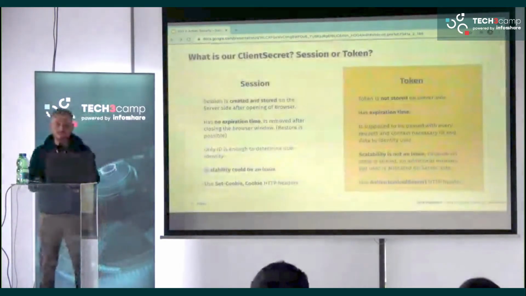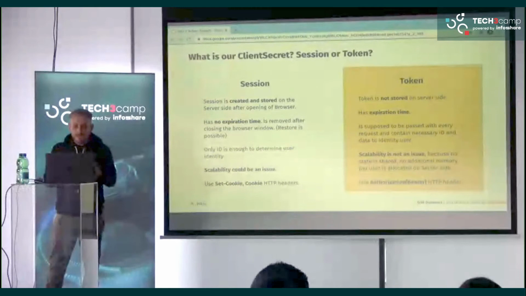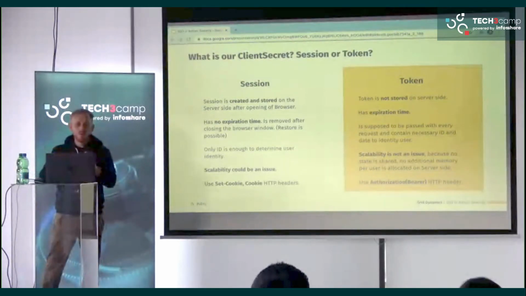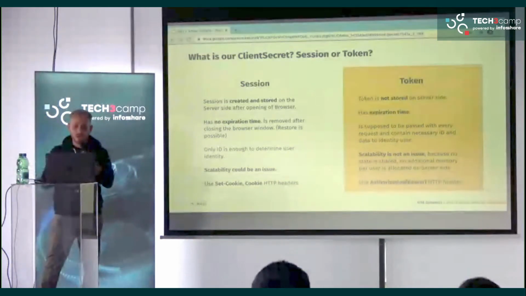Basically, we have two options for our client secret. It could be either a session or a token, and we can compare properties between the two approaches, but most important for us is scalability. Stateless applications without any session saved in the memory of the application will help us scale horizontally across a number of resources.